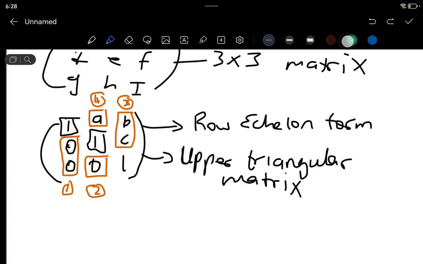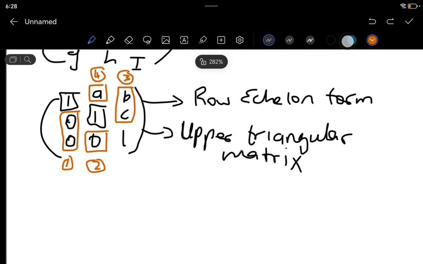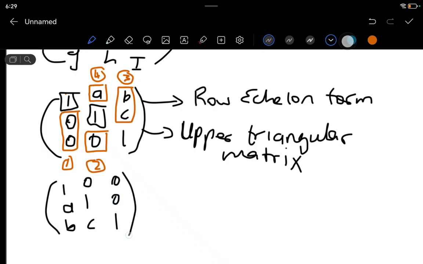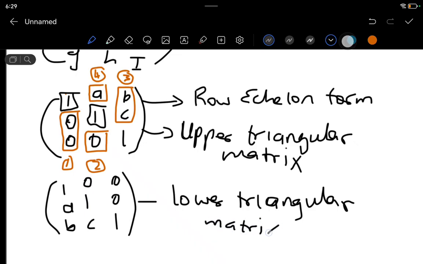You see it? So the moment now I come to check the upper top. Let's say my matrix is like this. I have A, B, C, and 0, 0, 0. This is a lower triangular matrix, but it's not a row echelon form or reduced row echelon form. You see right now, it's a lower triangular matrix. This is just a lower triangular matrix.